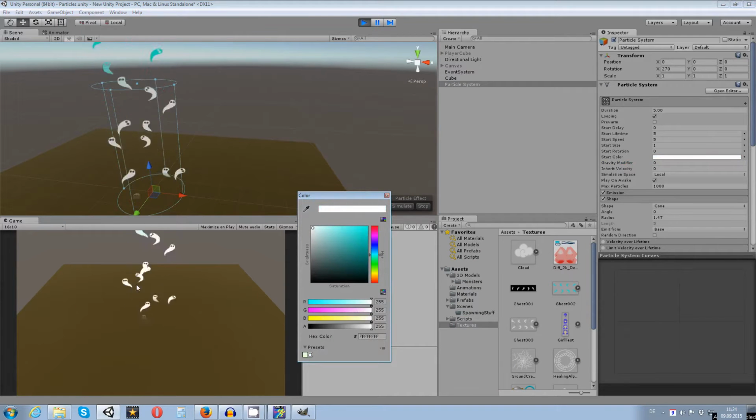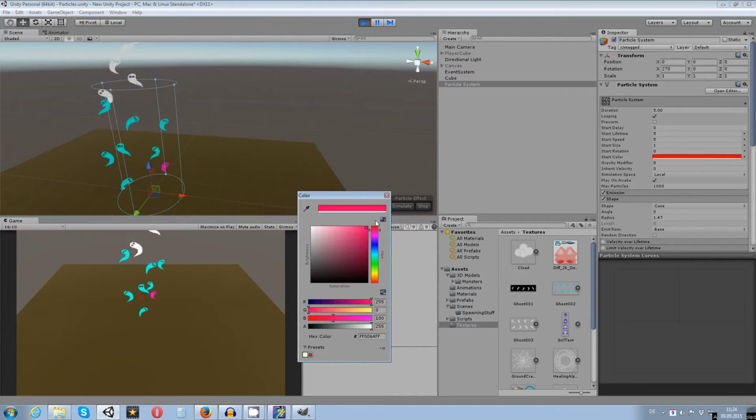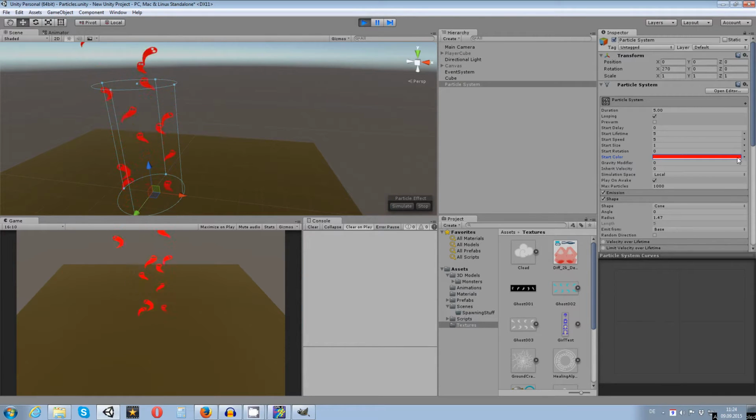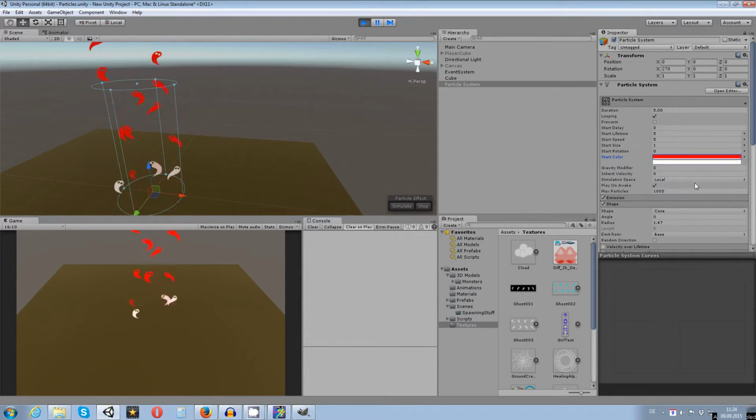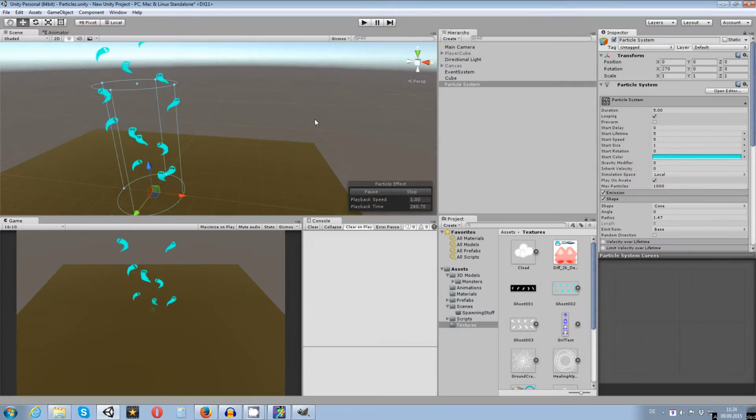So if they're white, then they are white, if they're blue, they're blue, if they're red, they are red, and you can blend in or give them any color you want. Or if you want to use start color, render between two colors, then you can do so, and it will lerp between those two colors and give you different texture types or texture colors.